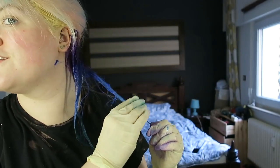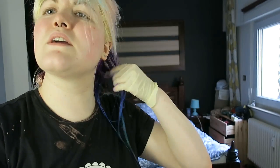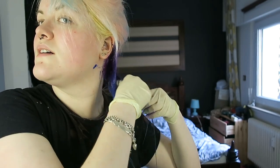I'm literally using the smallest amount of green on my hands. Because my hair's so thin at the ends, I don't need a lot. Which I suppose isn't a good thing, that my hair is so thin, but hey, you work with what you got. If you want to bleach your hair a lot and have it funky colours, you can have thin hair. Stop talking, Hannah!